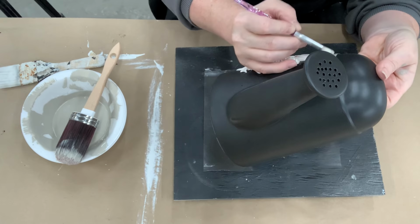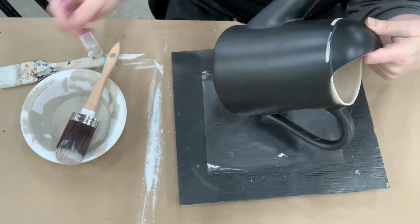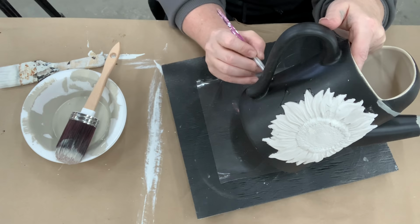So like this picture has those lines that are sharp edges, kind of telling me like, hey, why don't you leave this top area black just for a little bit of visual interest. I'm going to go ahead and do around the pouring spout and the handle also. That will just tie everything kind of together.